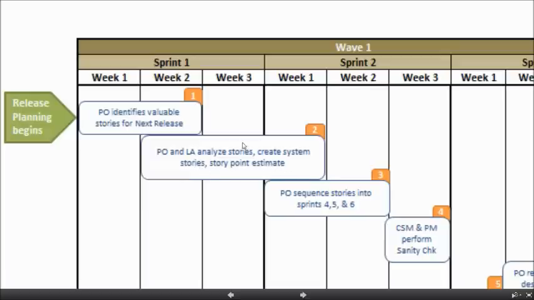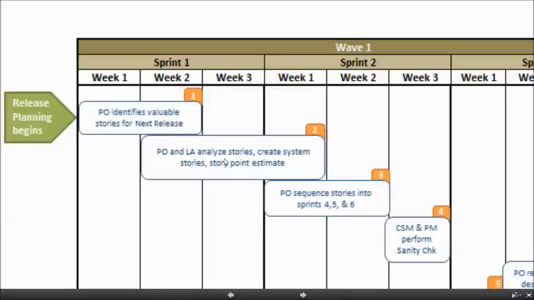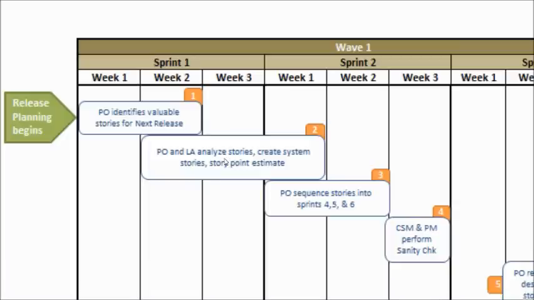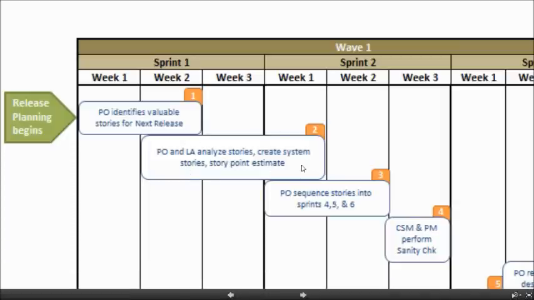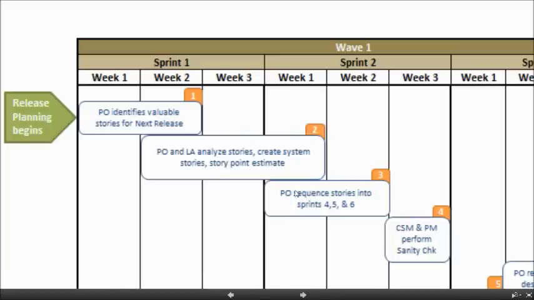And what's happening in this process is the product owner is identifying the business value. He says, this is most important to the business, these set of requirements. These are the ones I want to work on. He discusses that with the lead architect to understand risks and dependencies. That's why, and this is a 3-week period of time that they go through this, an hour here, hour there, doing some research, coming back together, continuing to chew on this. Finally, coming out of that, the product owner will begin to sequence the stories into the next 3 sprints. And that takes about a week and a half to 2 weeks.